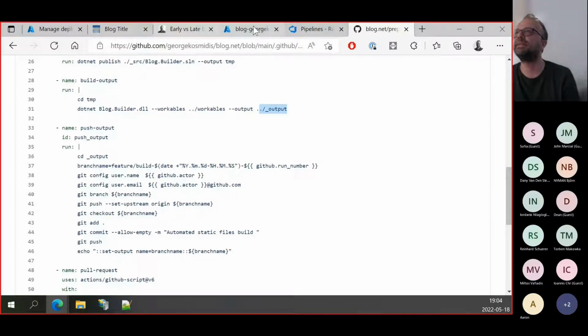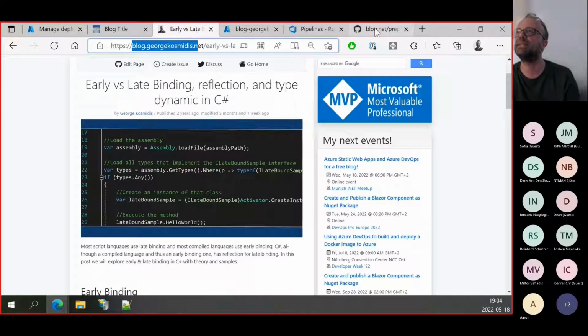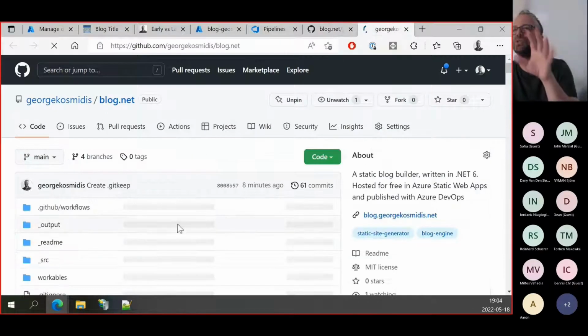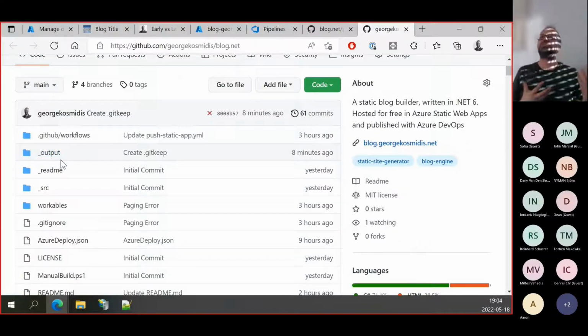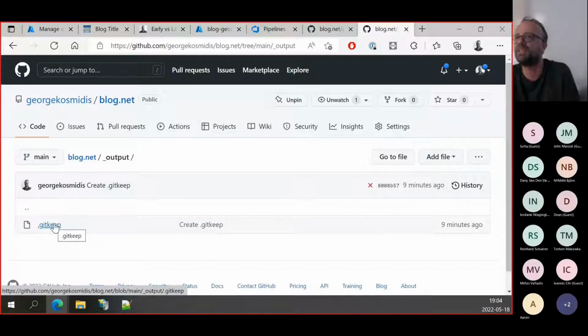So what's happening here, and this is one of the, sorry, I need to find my way. I had GitHub here. What was a downside, let's say, if you fork this and you start working, you will see that this output never gets updated, because the Azure pipeline starts, it builds the output on that VM that it picked for you to run your pipeline, and then that output is pushed to the static app, and then this folder remains with the old data, so you can just have it like this forever. So we already pushed something, but this is empty.